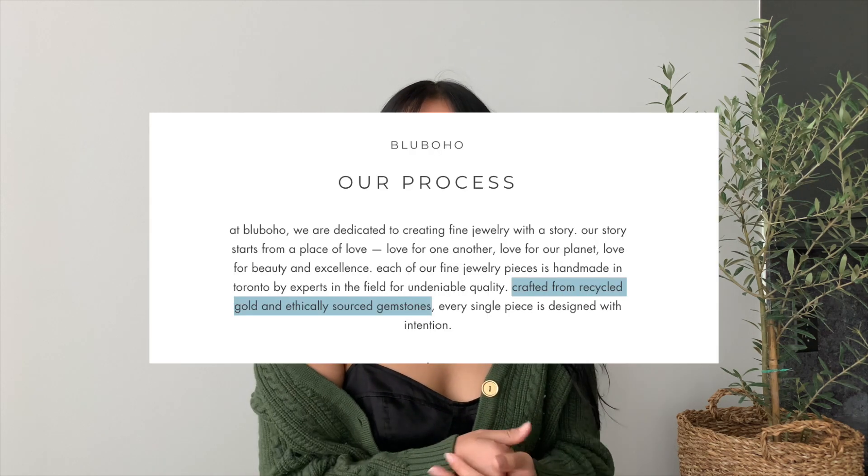On this ear I also have my first and second lobes. Lobe piercings are like a 2 out of 10 — not painful because it's just soft tissue. In my first lobe I have a gold ring off of Etsy with a little face earring from Artisanal Design Co, a local Black-owned thrift shop. In my second lobe on my left ear, I'm wearing a gold bar earring from Blue Boho. When I was in Toronto I loved Blue Boho — it's one of my go-to spots for gold piercing jewelry, though it is more expensive. If you're Canadian based, you don't have to pay duties and exchange rates.